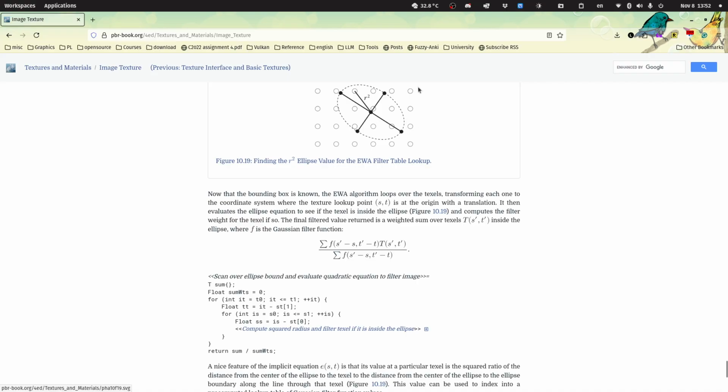And once the bounding box is found, the EWA algorithm just loops over the texels, transforming each one into the coordinate system where the texture lookup point is at the origin with translation. Then it evaluates the ellipse equation to see if the texel is inside the ellipse, and computes the filter weight of the texel if so.